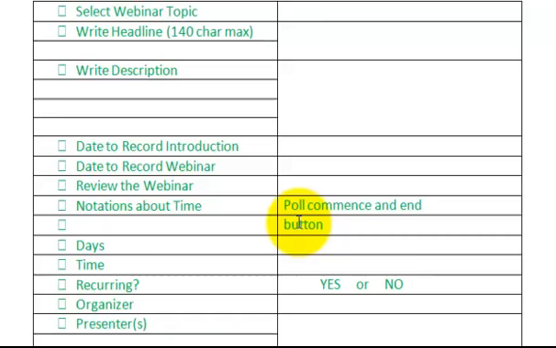You may be selling something. You may be selling attendance to something, or something that requires a buy button, and you have the ability to make a buy button appear, let's say, at 40 minutes into the webinar. So if there are points in time in the evergreen webinar where you want to introduce a poll or a link below the video or a button or any of that kind of stuff, make a note to yourself about that. When you're reviewing the webinar, make those notations about time in your checklist here, and then when you get to the point that you're setting up your webinar, it will make it much, much easier.